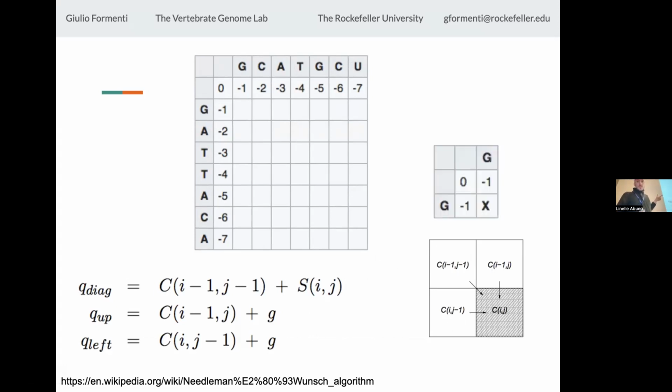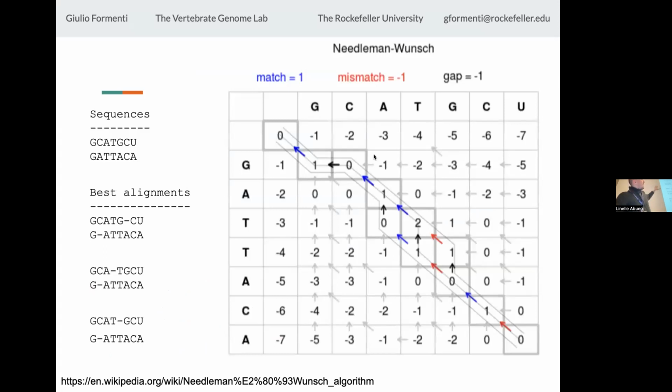You ask the question, what number should I put here? I will look into the other numbers. When I have my matrix populated like that, the matrix itself reveals how the alignment should be performed. Of course, the negative numbers tend to tell us no, this is not a good alignment.